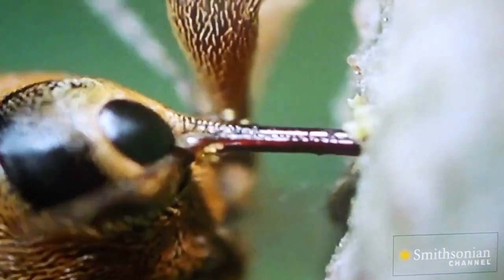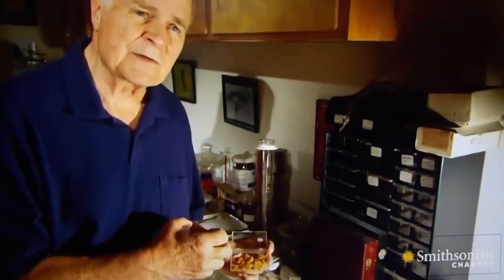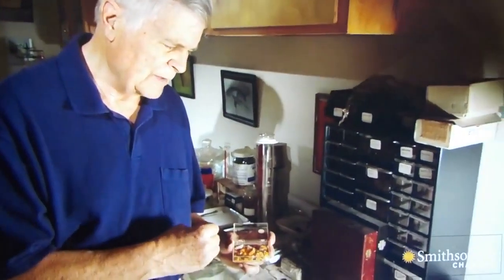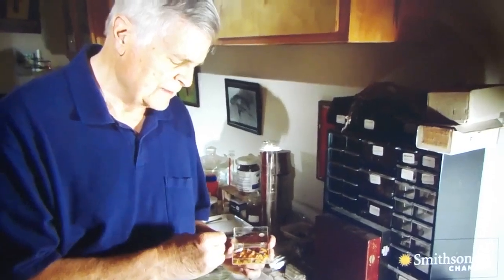When I got very close to the weevil, it fell out and cracked, and tissue came out of its abdomen. And I thought, my goodness, there's some tissue there — I have to preserve that. Maybe that has some DNA. Point R preserved the weevil tissue in alcohol and sent it to colleagues for DNA extraction.